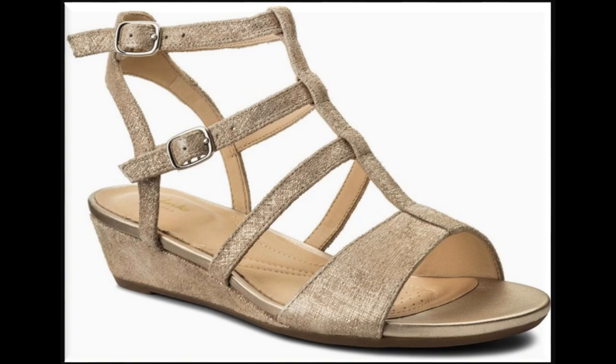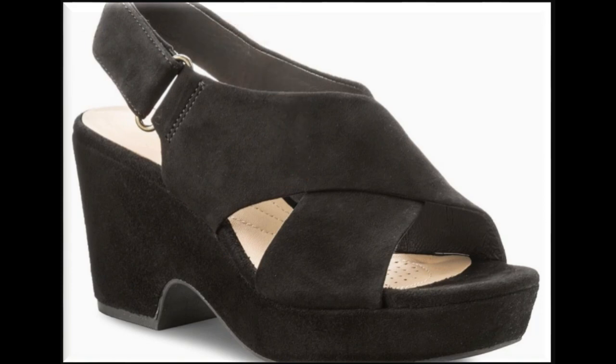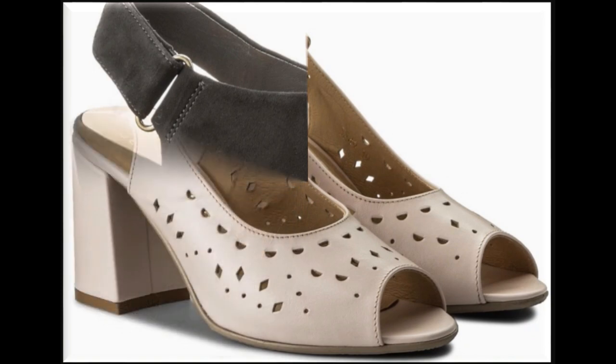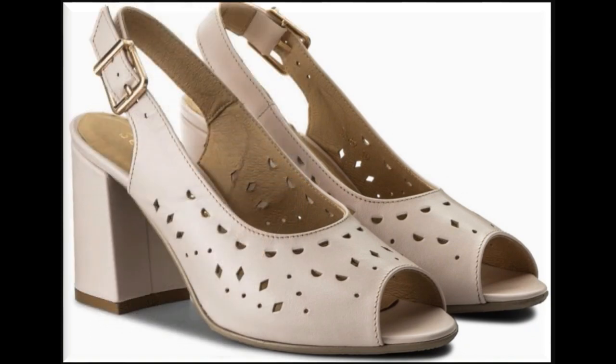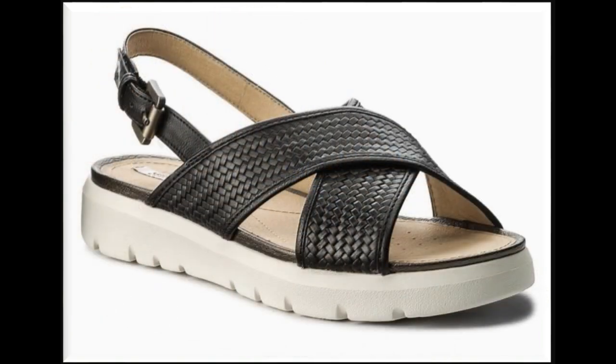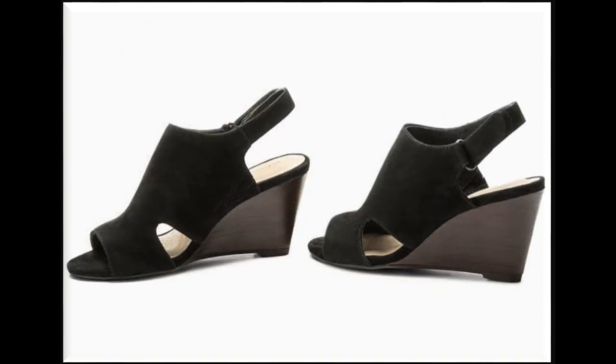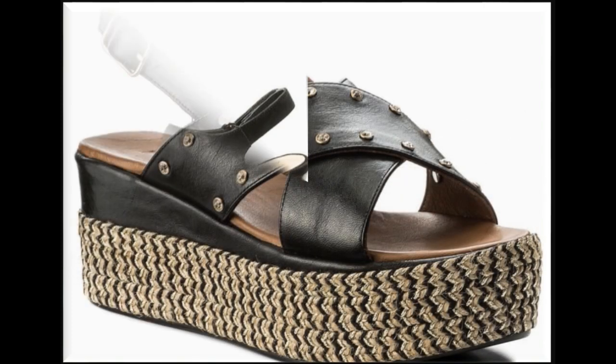These designs are also available in markets all over the world very easily because these are in fashion nowadays. I am sure that you will also find one pair out of this collection which will be according to your choice and taste. White cross strap, sling back design, flat sandal is the best design for all age group ladies. Peep toe style, sling back design with wedge style is the best design for formal occasions.